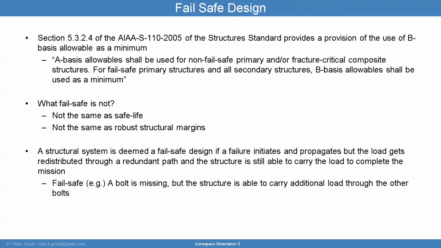And safe life in the launch vehicle arena versus safe life in the aircraft arena also means very different things. Here I'm covering safe life as it applies to launch vehicles. Safe life is really a damage tolerance design where a flaw is assumed in the structure and the structure is shown to be good for whatever the service life is times four. So that's what you're evaluating for safe life. Fail-safe is not the same thing, because fail-safe is making sure that if a bolt was missing, say, the structure can still carry the additional load through the other bolts. That's what a fail-safe design is.